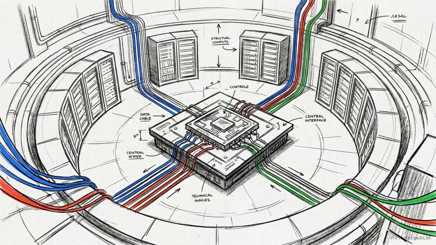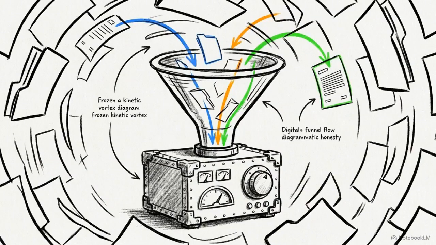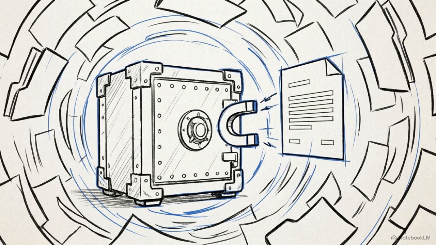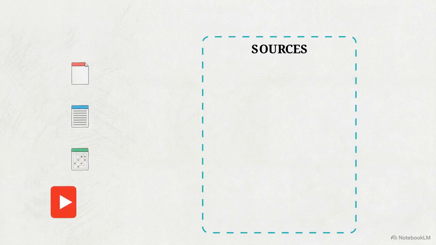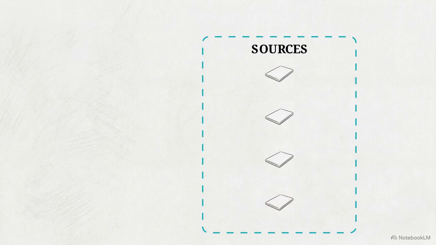Step 1 is centralization. Before we can secure your data offline, we have to gather all the raw material and feed it into an AI-readable hub. For this process, we use Google's NotebookLM. You can drop in PDFs, raw text, CSVs, or even paste in YouTube links. It takes all those conflicting file types and standardizes them into one readable workspace.